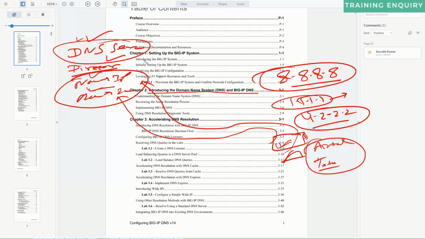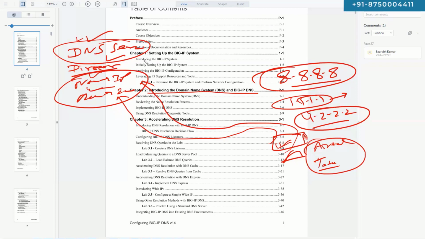And ideally you would not get entries in the host file, therefore you would not be able to access that application. So it is important to specify the DNS servers if you are really looking to access the internet, right? From a system engineering point of view, in most cases, if the DNS server is not available, then the internet would not be available on that machine. And a lot of times, if there is an internet issue on the user machine, it is related to the DNS in most cases.